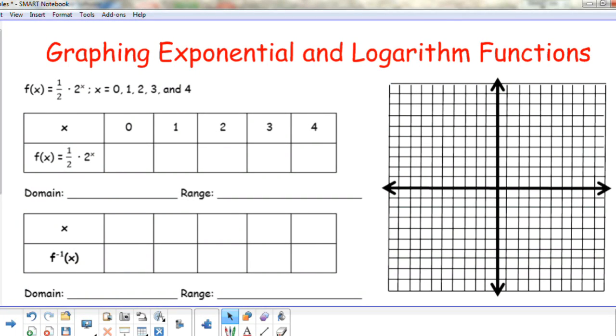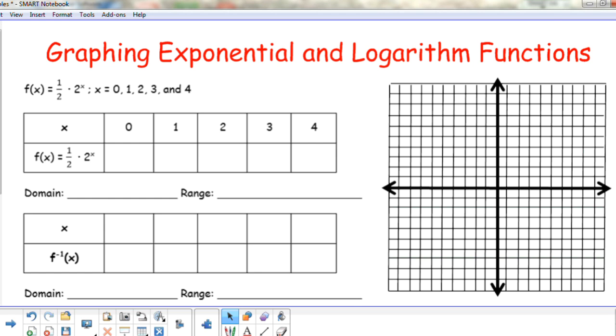When graphing exponentials and logarithm functions, we use our inverse functions in order to do this. So exponentials and logarithms are inverses of each other, just like adding and subtracting are inverses, multiplying and dividing are inverses, and so on. So in our example, we're going to start off by graphing our exponential function. The exponential function is something that we can plug into, but for these examples, we're actually going to use our calculator to assist us in finding the values that we need to graph. And then remember, since they are inverses, the x's and y's are going to switch. So we'll discuss that when we get there.